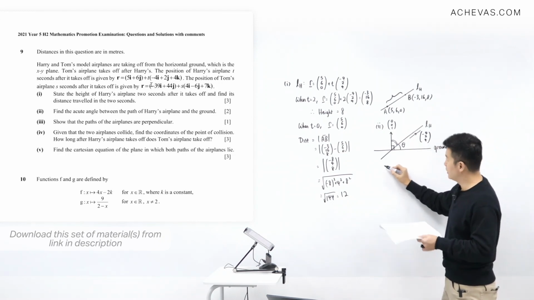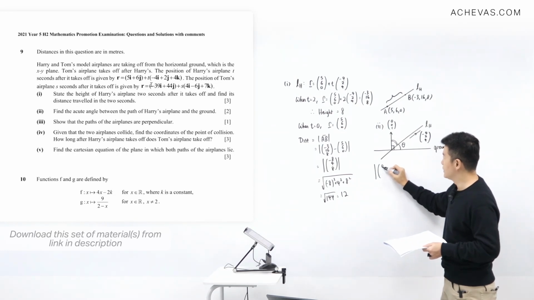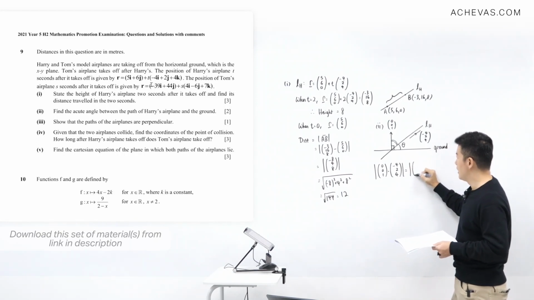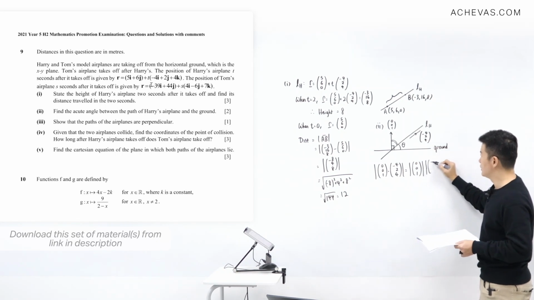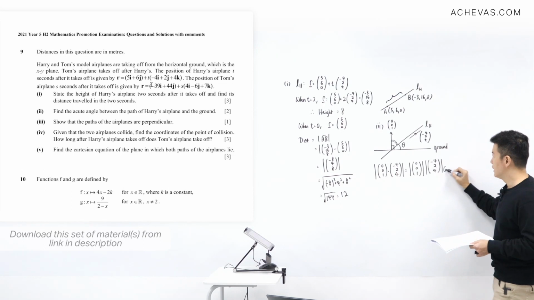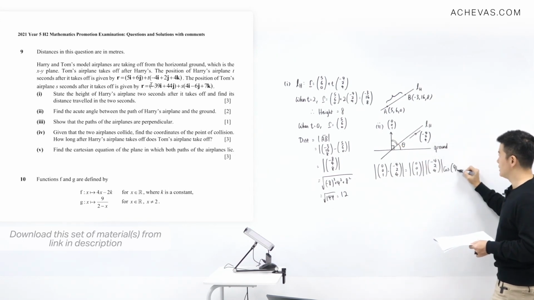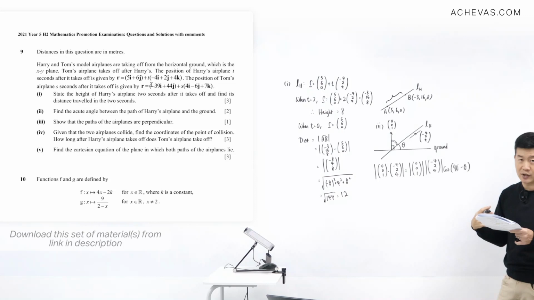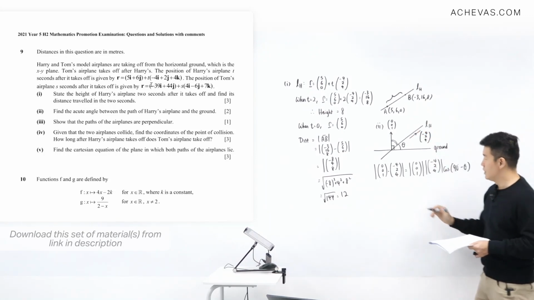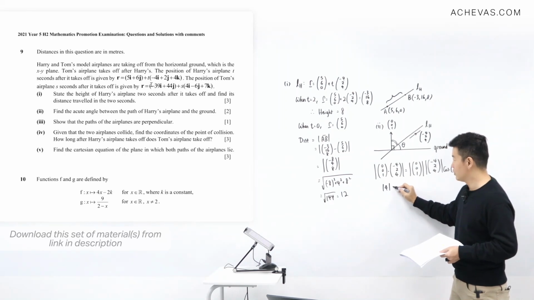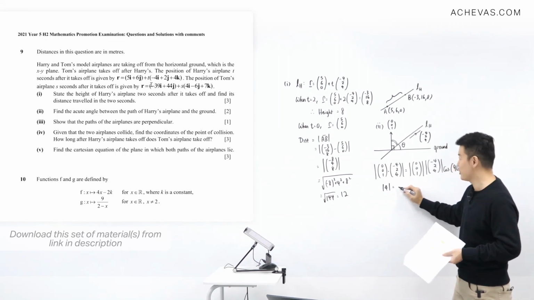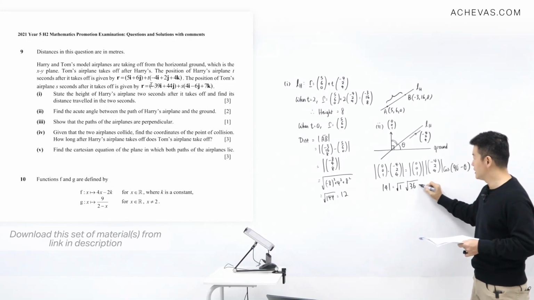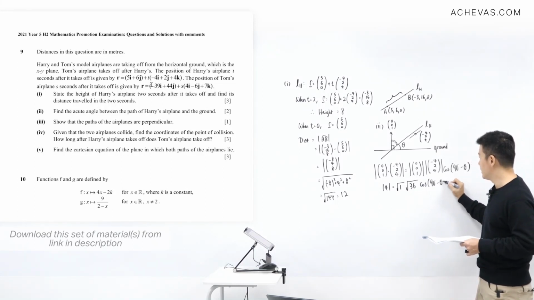So by making use of the dot product, it is going to be modulus of (0, 0, 1) dot (-4, 2, 4) modulus. This is equal to modulus of (0, 0, 1) times modulus of (-4, 2, 4), times cosine of this angle, which is 90 degrees minus theta. We are putting an overall modulus here just to make sure that we force all the angles that we are working on to become an acute angle, which is what the question is trying to say. So anyway, here is just going to be modulus of 4, which is equal to 4. This is going to be square root of 0 squared plus 0 squared plus 1 squared, which is square root of 1. This is going to be square root of 4 squared plus 2 squared plus 4 squared. It is going to be square root of 36, times cosine of 90 degrees minus theta.